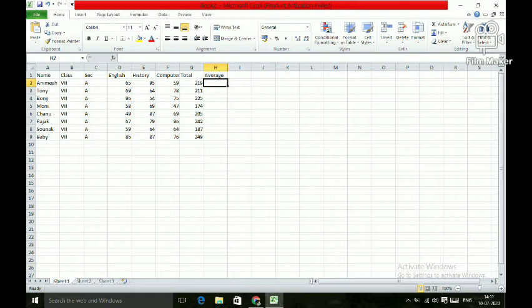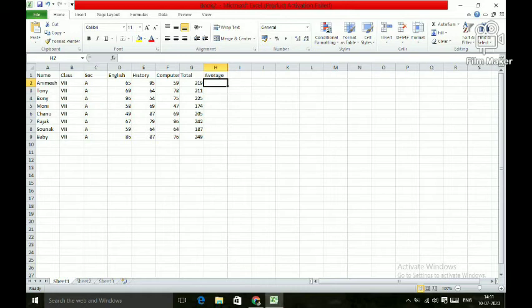So again, the active cell and cell pointer are similar things. The active cell is the point where I will be entering the data, and the rectangular highlight around that particular cell is called the cell pointer.